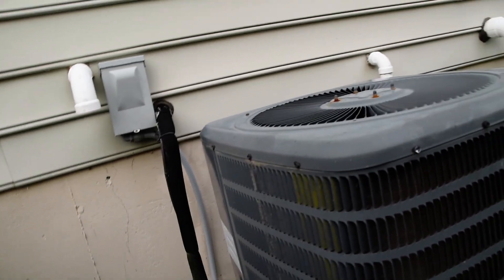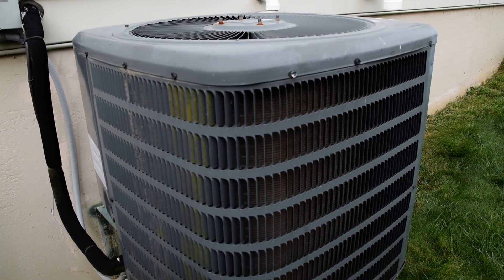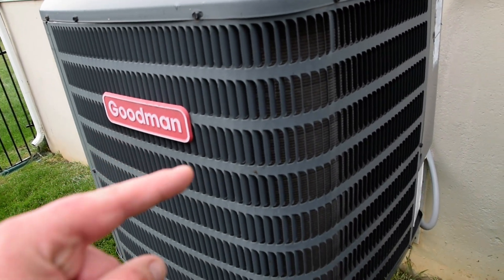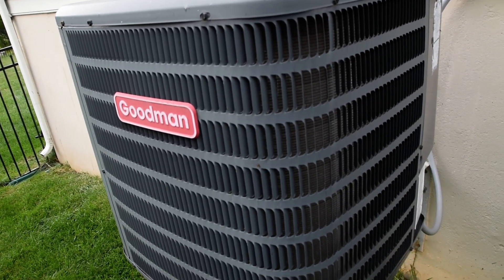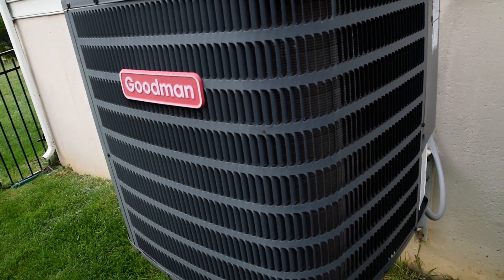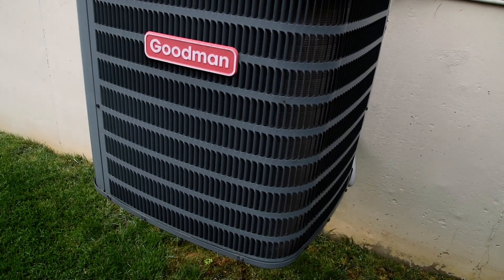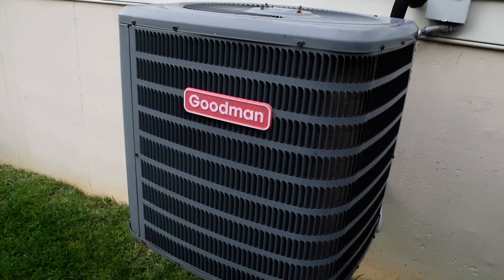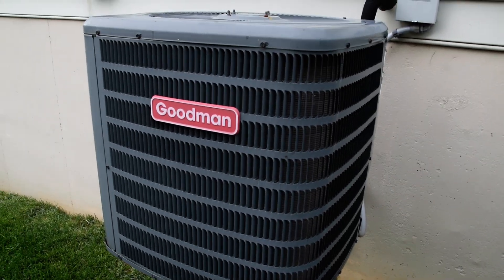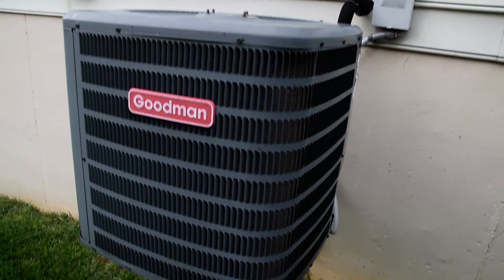This one had to have one of the capacitors replaced. The air conditioner itself has not had any problems, but some sort of circuit board in the furnace or the blower gave out over the winter and had to be replaced. Now the gas furnace for this unit is not working at all, but that happened in May so we don't really need the heat. Our HVAC guy is swamped, so we decided to wait until fall to get the furnace fixed.